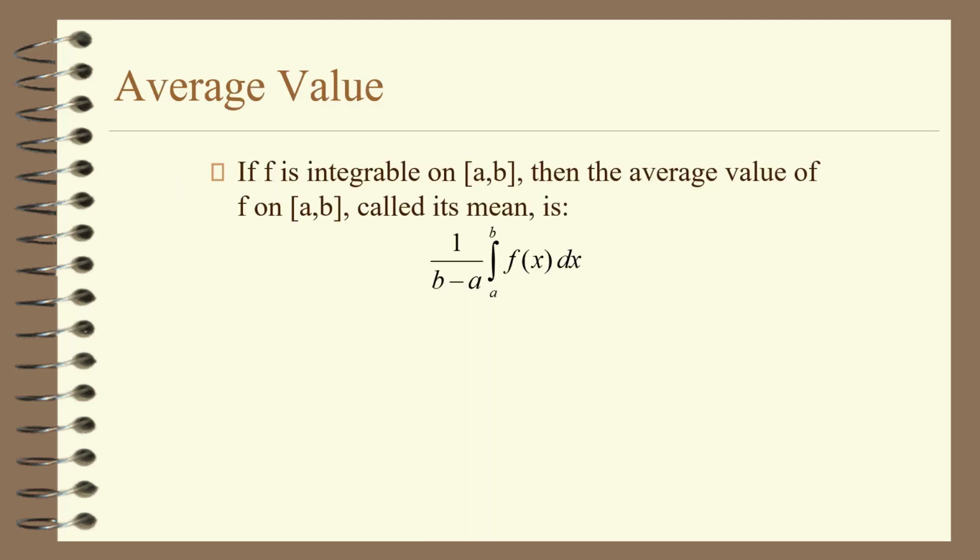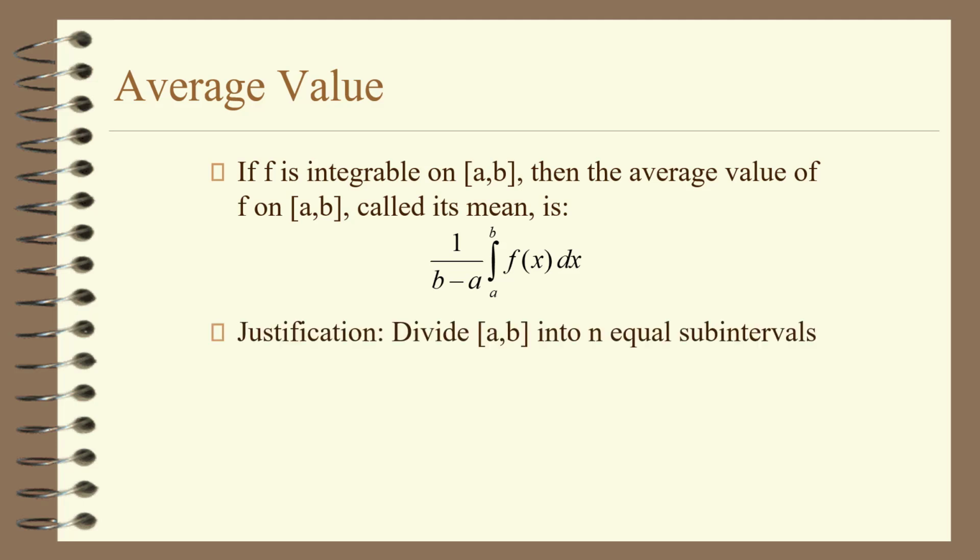Now, just to give you a little taste of how we go about using the definite integral to compute things, remember the process. We often want to take something and to find its value. We think of it as breaking into smaller pieces, finding those values, and then adding them together. So it's a limit of summation. It winds up being that the average value of a function, as long as the function is integrable, is always equal to the value of 1 over b minus a times the definite integral from a to b of f of x dx. That would then give you the average value of the function over that interval.